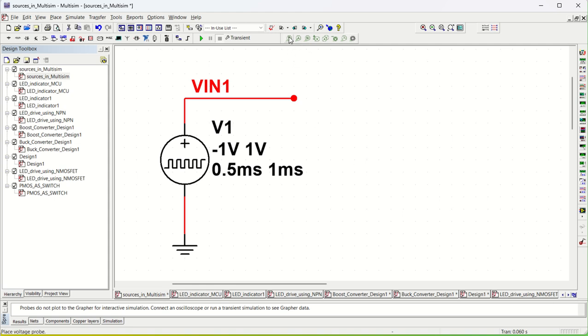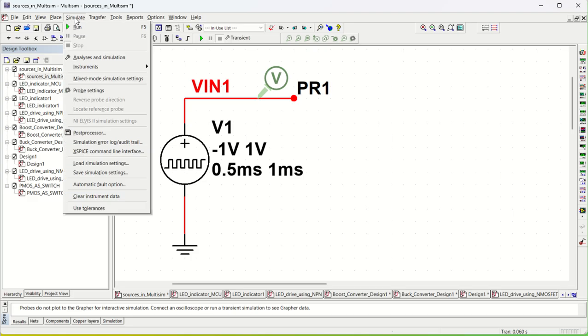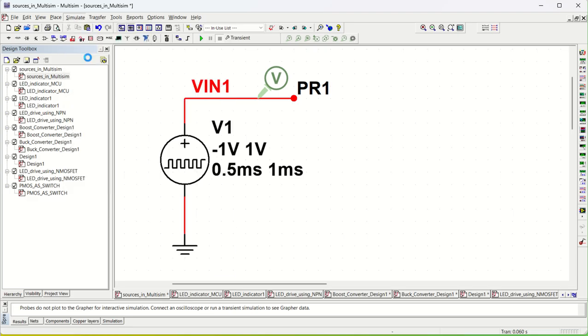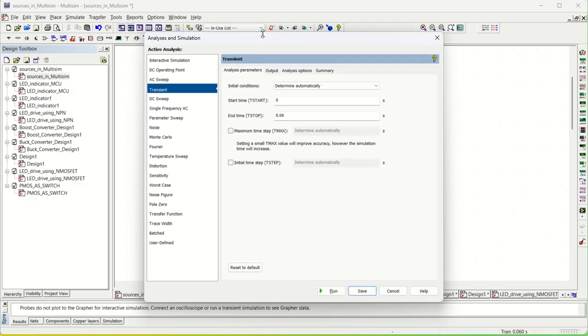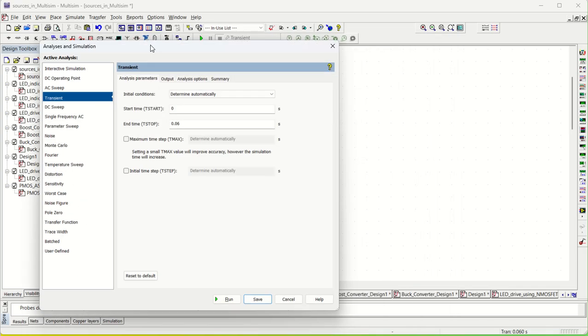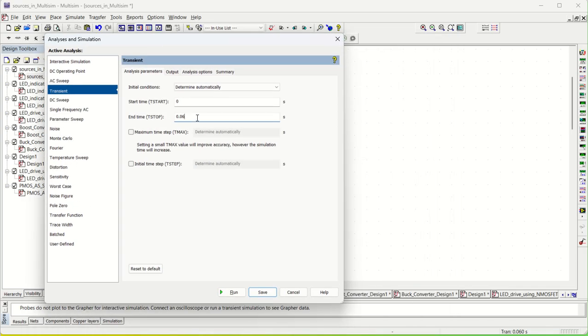If you want to check it, you can take a voltage probe and put it here and then run it. Or, if you do not want to do that, go to simulate, analyze and simulation. Since this is a 1 millisecond pulse, let us say I want 5 pulses, so you can run it for 5 millisecond.